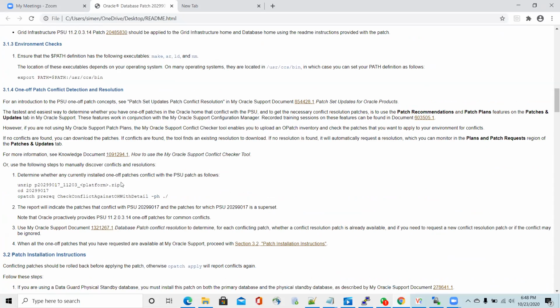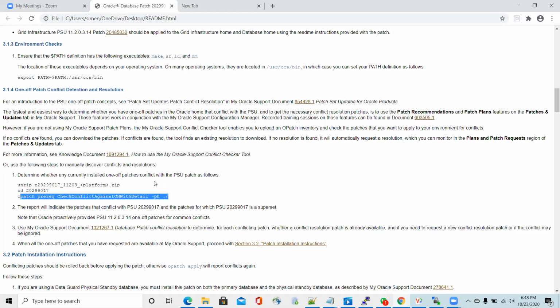314. One of patch check conflict. Stop. Don't move, please. Stay, right? You said 314. We are here already. We are here. You see? Yeah, 314. Okay. You see the command we just ran, right? Do you see the command we just ran? Yeah, this one. Okay. So if you read above that, the description of this step, you will see what Oracle is explaining up there.